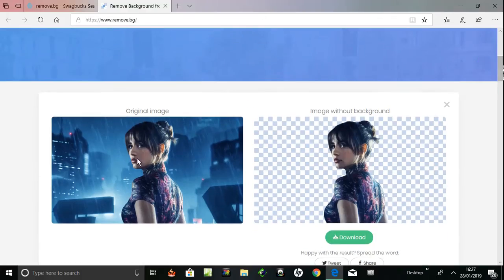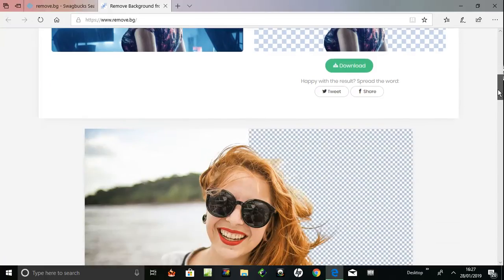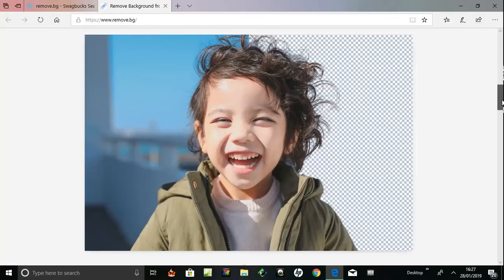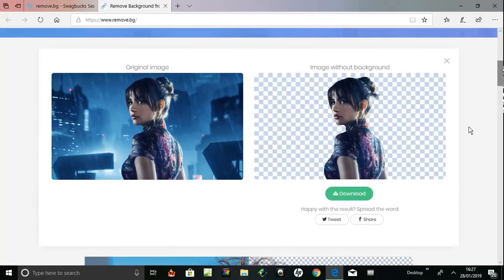Original image and image without background. So it works, it captures the human image that may have been layered on. Maybe that's how it works it out. Image without background, I'm gonna guess. But then how would it do it from a photo? Don't know. They wouldn't all be layered images. Okay. I'm going to try it again with another image.